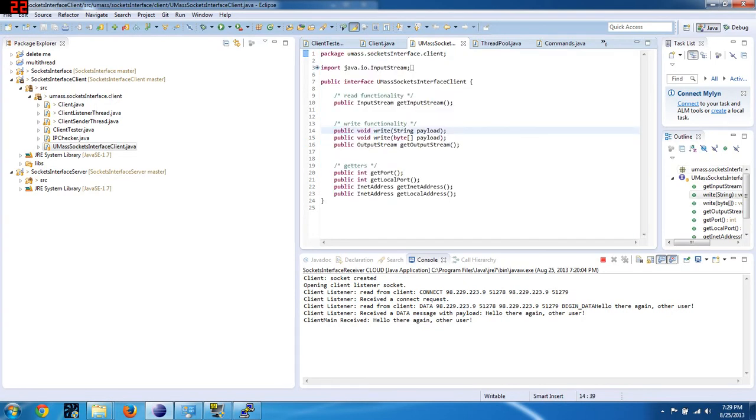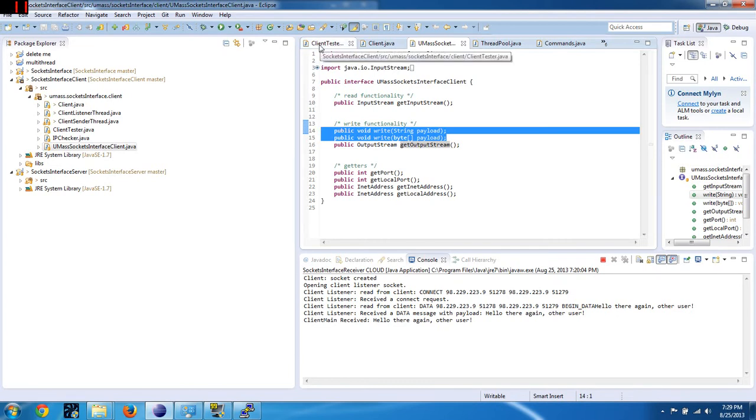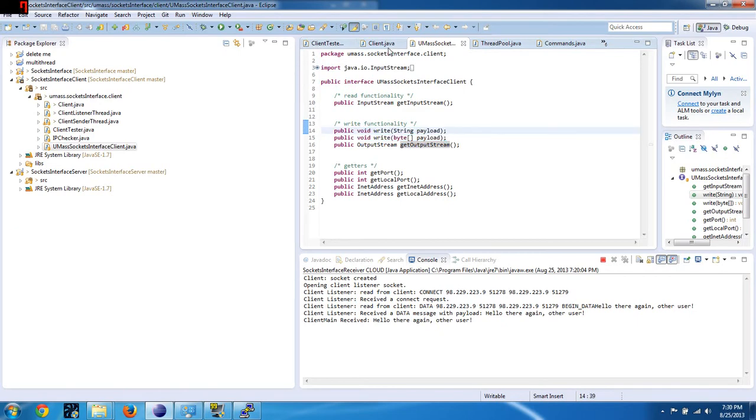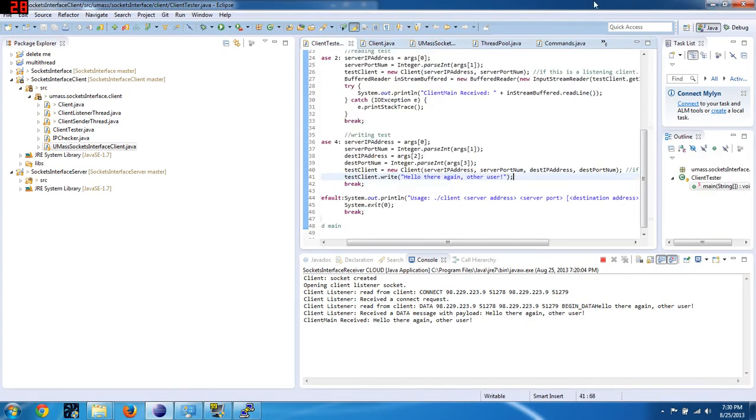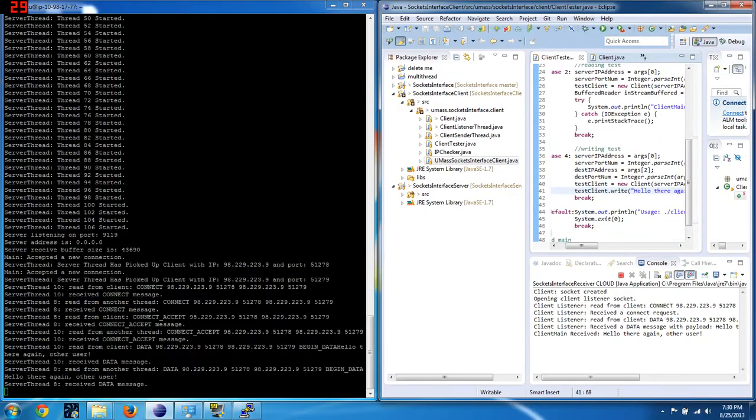You see you have your getters, write functionality and read functionality, so you can actually get the input stream directly and get the output stream. And these write methods are kind of redundant. You don't really need them, I guess. But they're very convenient to use, if you just want to write a string literal or just send some arbitrary bytes. So yeah, that's how that works. As you've seen, we have traversed that, we have sent a message, and we have received it. So that is the demo.